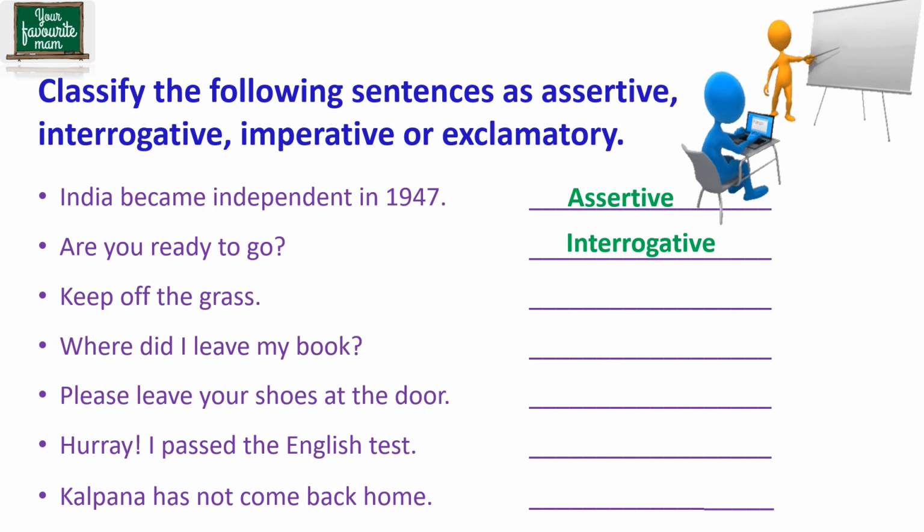Keep off the grass. A command is being given. So a command is given in an imperative sentence. Now, where did I leave my book? Is an interrogative sentence because of the question being asked. Please leave your shoes at the door. A request is being made, so it is an imperative sentence.